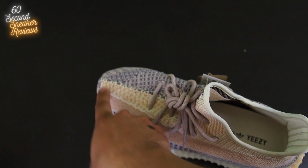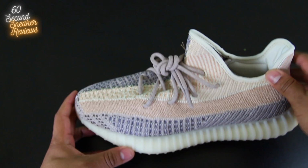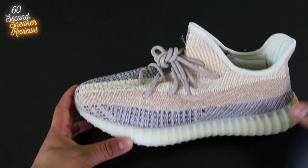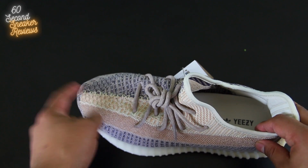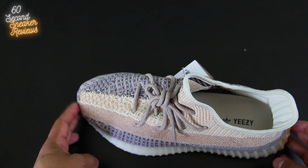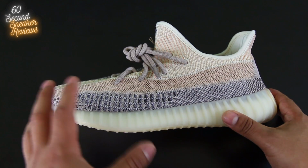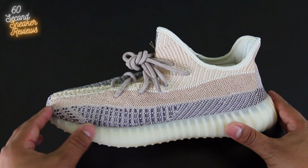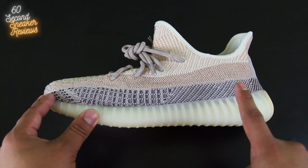And I do notice right around here in the front, I have a lot more room in the toe box, which I wasn't really expecting compared to other V2s like the Breads, the Infrareds, and so on. That was a bit of a bummer. My foot doesn't really slip a whole lot, but it is a bit more room than I would like, so I would have liked to have gone up only half a size rather than a whole size.